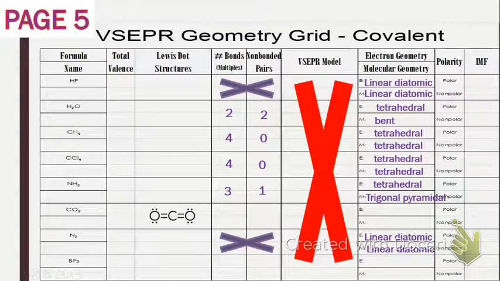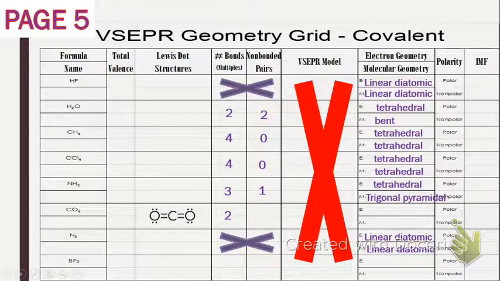If you're thinking that this has 4 bonds, I can kind of see what you're thinking because there are 4 lines there. But this right here, if I asked you, hey, what's this? You'd probably tell me, oh, it's a double bond. And your words there, it's a double bond. That's 1 bond. So carbon has 1 bond over here and 1 bond over here. That gives it a total of 2 bonds.